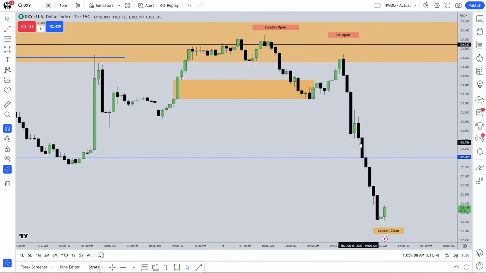Now at 10 a.m. you're watching. Does price hit your target or multiple targets? If it does, now you're in a position where you could potentially see a market reversal profile. London close generally makes the extreme end of the day. So if we see the high of the day form in London, the low of the day forms generally in this little time window here between 10 o'clock and noon.